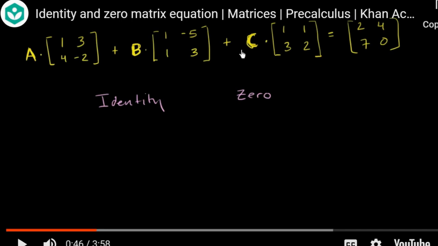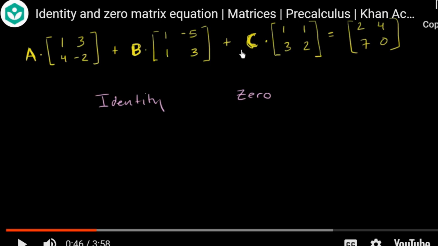So what you're looking at is, which of these do I need to add together? Because these are being added. Which of these add together to equal this? That will tell me which of A, B, and C are 0 matrices and which are identity matrices. So let's look at the 7. We've got a 4, we have a 1, we have a 3. When we add 2 of those together, we get 7. If we add this first one and this one, 4 plus 3 is 7. Negative 2 plus 2 is 0. 1 plus 1 is 2. 3 plus 1 is 4.